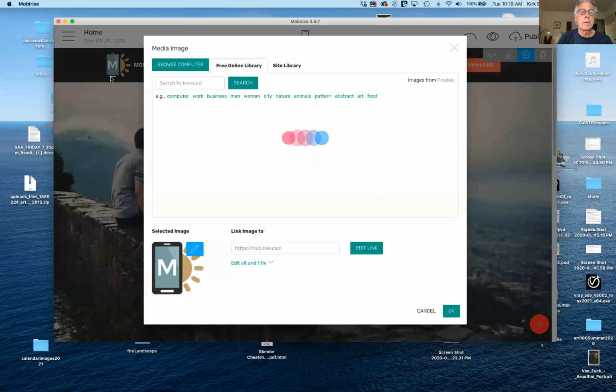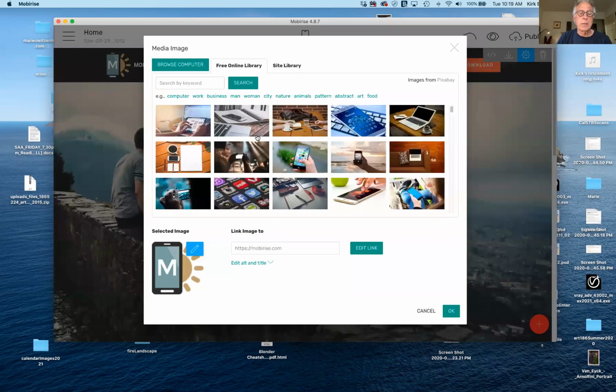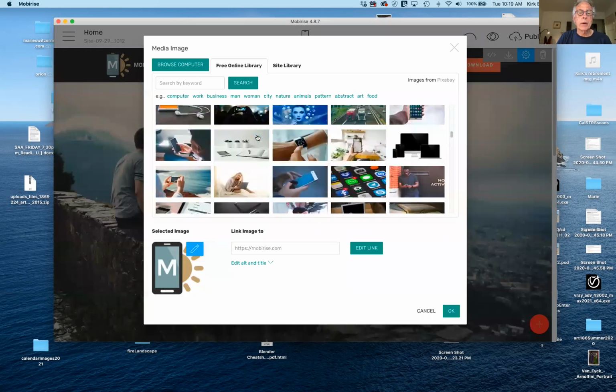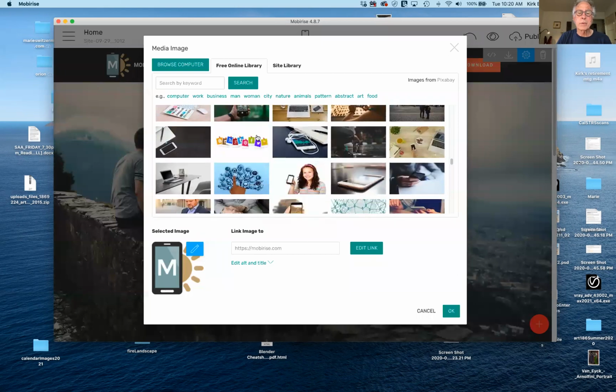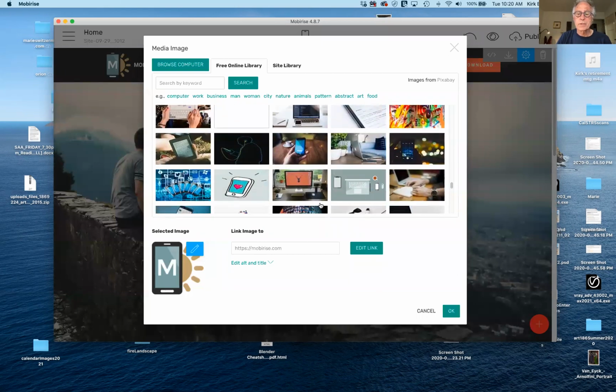So I click here. And if I have images available for my logo, I would bring it in. But I don't have any for this particular website. But that's what you would do, and you would replace theirs with your own. And if you want to link, notice you can link the image to a particular website, which would be this one. It could be linked to another website, which I have also done.